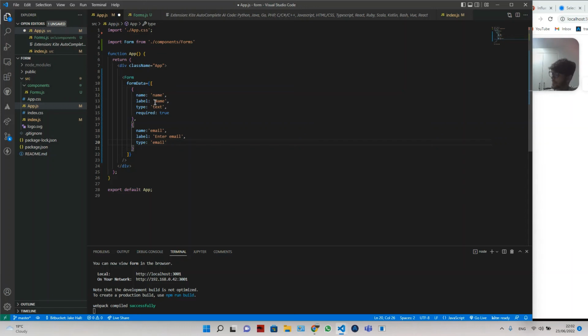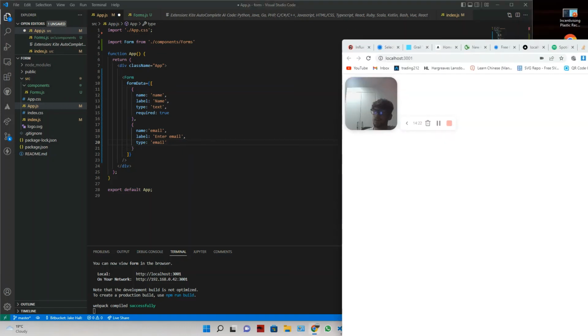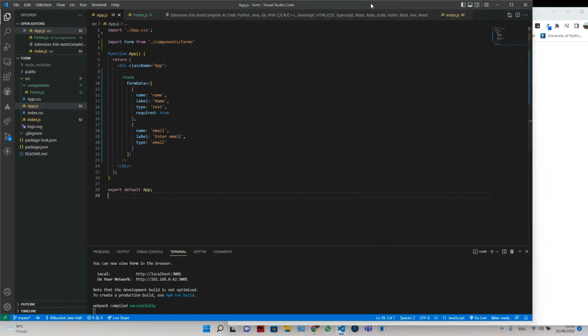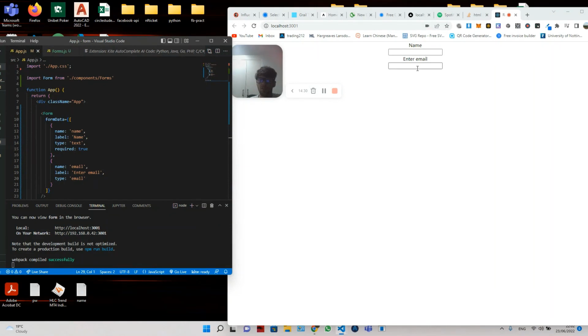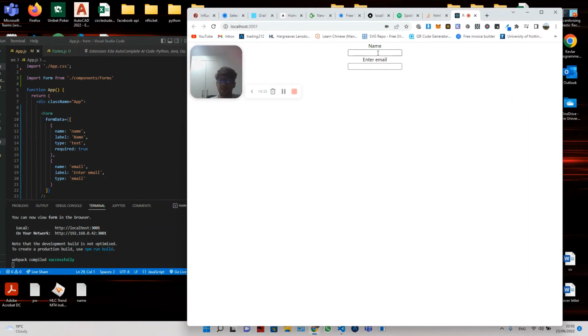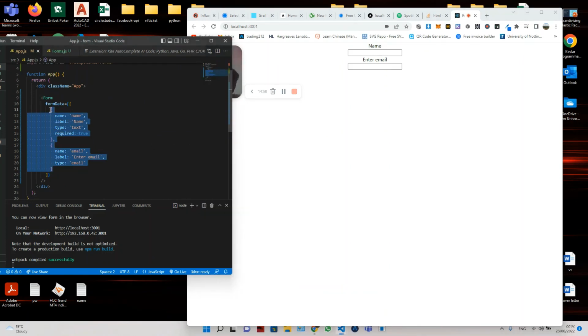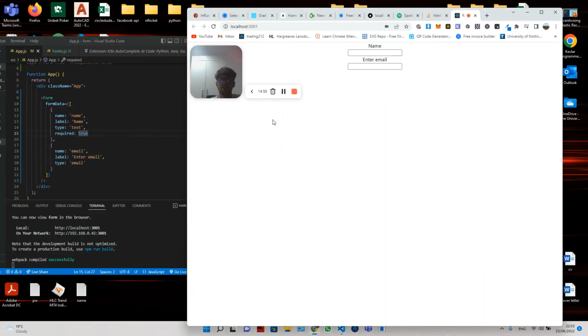Now if I save this, actually I'm going to bring the screen into focus first. So this is our website. I'm going to save it, and nice, we've got it to dynamically enter what we've entered in as props. And if we want to make a form with 30 fields or 50 fields or whatever, we're able to do it using this. We can just add more fields into here. We can add the type, we can add the label, we can add the name, and this is great because it means that we can reuse it anywhere on our website.